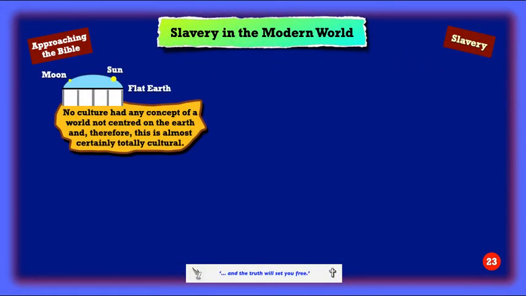Let's go back, as I said we would, to the Bible. If you take the Bible literalistically, then you've got to believe in a flat earth. In the biblical days, that's how the world was seen. It was flat. It's obvious. You look around, it's flat. There was a dome above it. It's obvious there's a blue dome above it. We call it the sky.